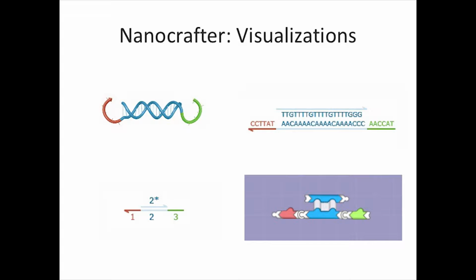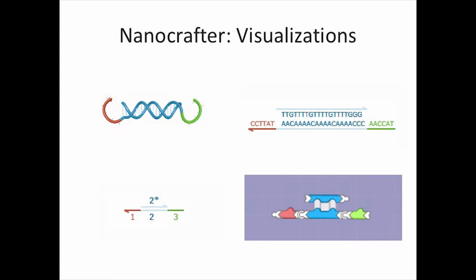And then you can get even more abstract and abstract away the specific base pairs and just look at things as domains, unique sequences of base pairs or their complements. And you just show the directionality, the complementarity, and the identity of these domains and sequences of base pairs. And so we've chosen for Nanocrafter a visualization that's very similar to that and abstracts away a lot of the details of the underlying DNA system.